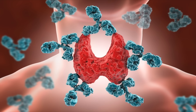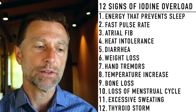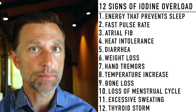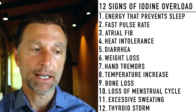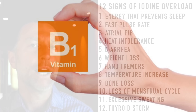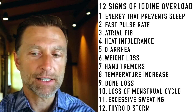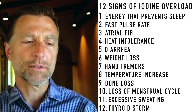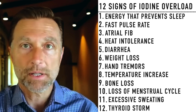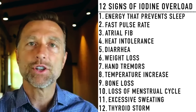If you have Hashimoto's, a couple of key points: definitely take selenium, and also take vitamin D — very important. Vitamin D has been shown to decrease the antibodies in Hashimoto's, and I would recommend 20,000 to 30,000 IUs per day. Lastly, take a good natural source of B1, because B1 can also help. A lot of these symptoms cross over to almost mimicking a B1 deficiency, especially with sympathetic nervous system dominance.